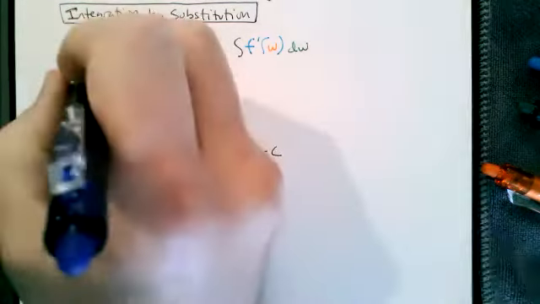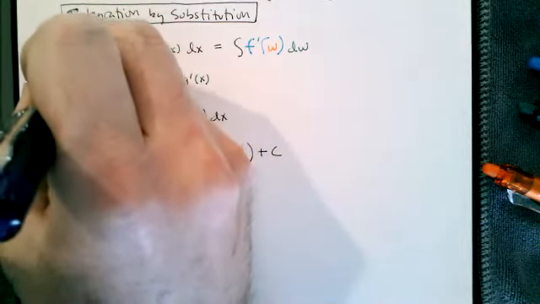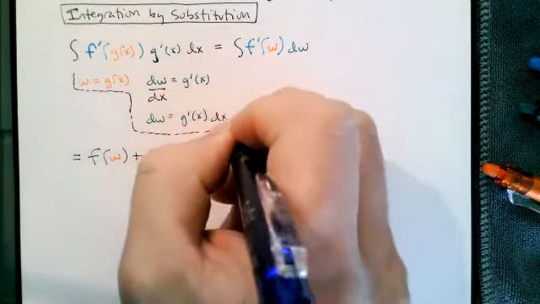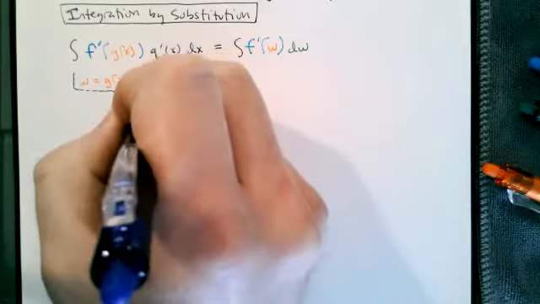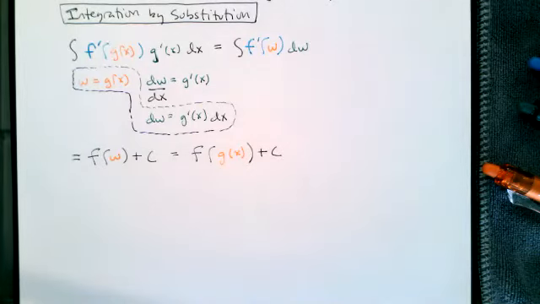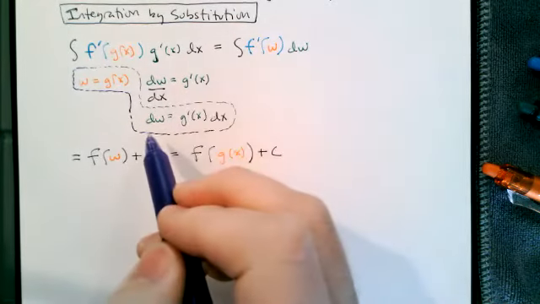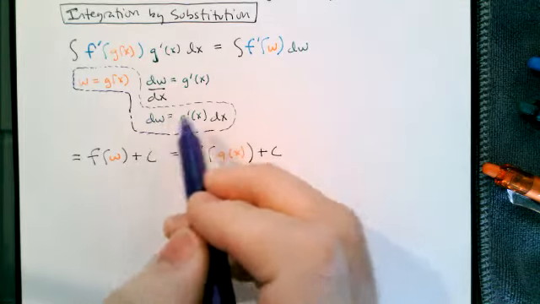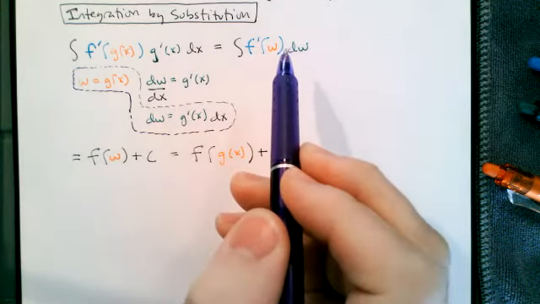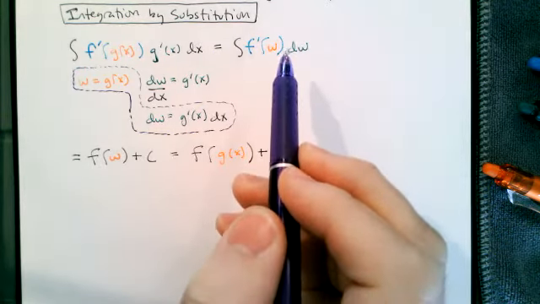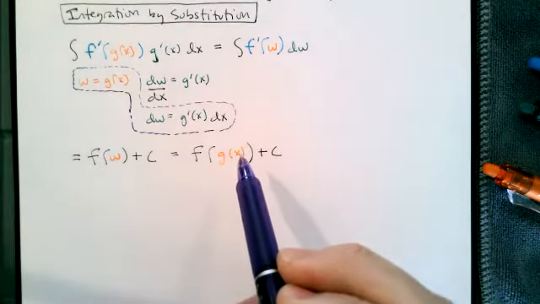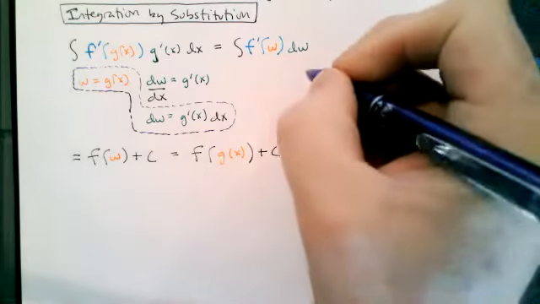The namesake substitution, it happens right here. We're substituting all of our x variables for w variables. All the x's must become w, so here are the two substitutions that we're making. We're not just trading our g of x for w, we're also trading our dx for dw. So we make these substitutions to trade our integral in x for an integral in w. Then we integrate the integral in w and then take it back to x. So we have an integral in x.